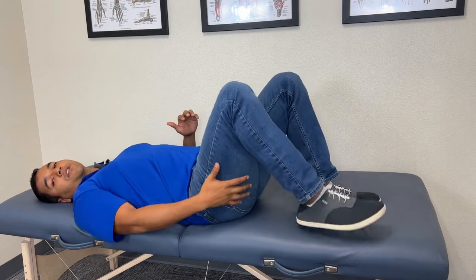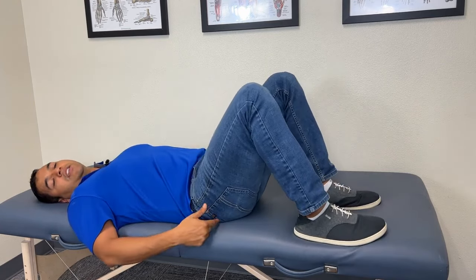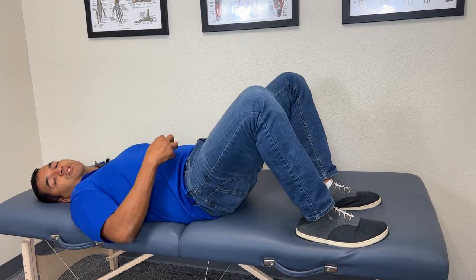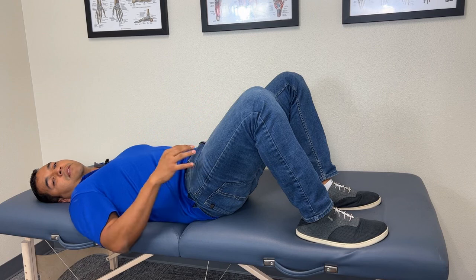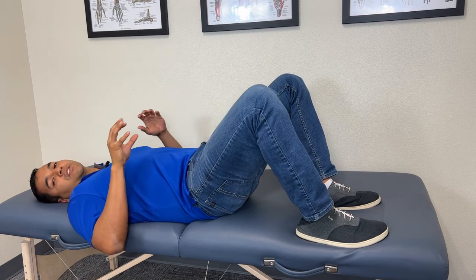On that note, if you're starting to feel like you're getting a hamstring cramp, you're using your hamstrings too much. You need to barely lift off the table, or not even lift at all, but just tighten up your glutes as you're pushing your back flat so that you can avoid using your hamstrings. That's a very common compensation that is another sign that you've got a muscle imbalance that's feeding into your back arthritis.